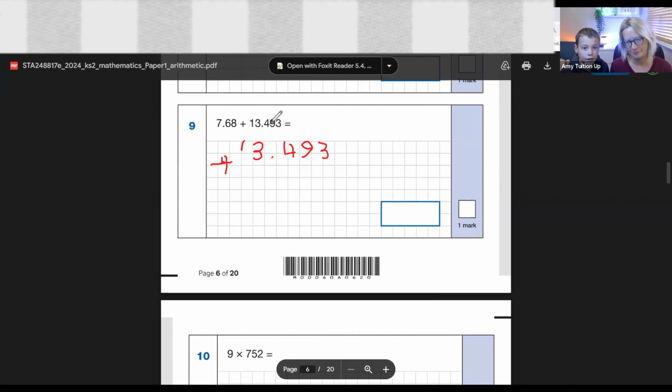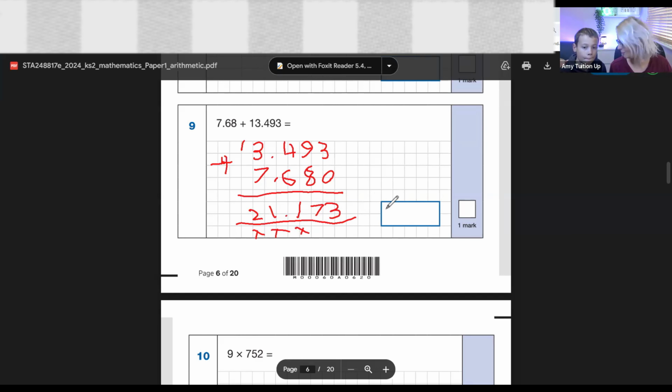If they don't put in the extra digit, they'll put the 0 in there and they just somehow mess up doing that. Yeah, it's about getting that decimal in the right place, isn't it? We need that decimal point in the right place, otherwise it all goes wobbly, and we need those placeholders in. We could even do those placeholders in different colors, couldn't we? Yay, awesome, well done. 21.173. Happy with that? Yeah.